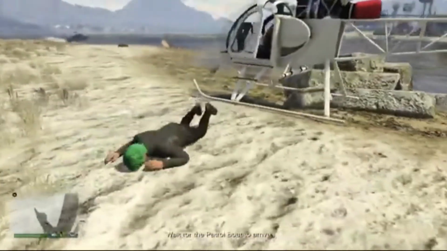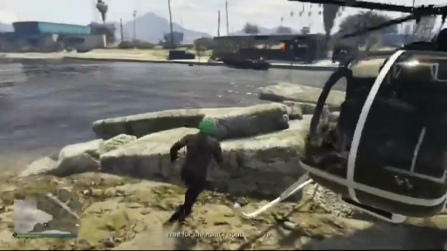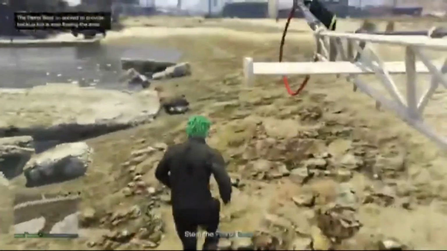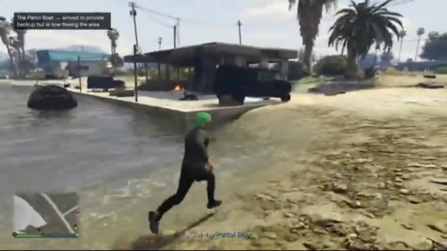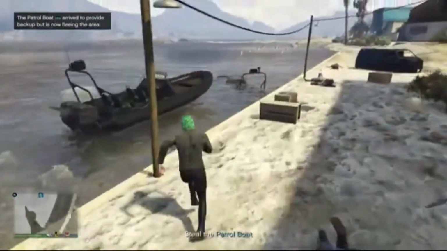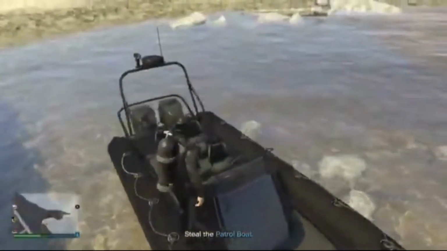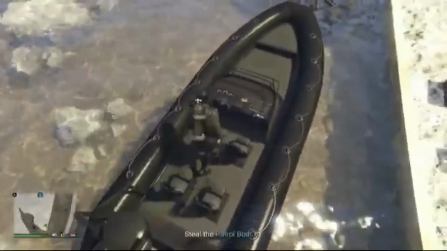So you see that boat over there? That's the patrol boat, is what we're going to need. So I think we need to grab one of those boats over there. So we're going to have to steal that patrol boat somehow. So I'd suggest if you have any weapons you could hold on you while you're doing the mission, use them. So let's head to that patrol boat, try and take out what we got in there, and we'll be able to complete the mission nice and easy.